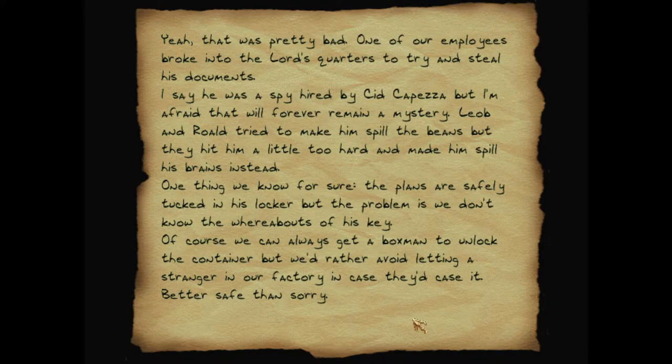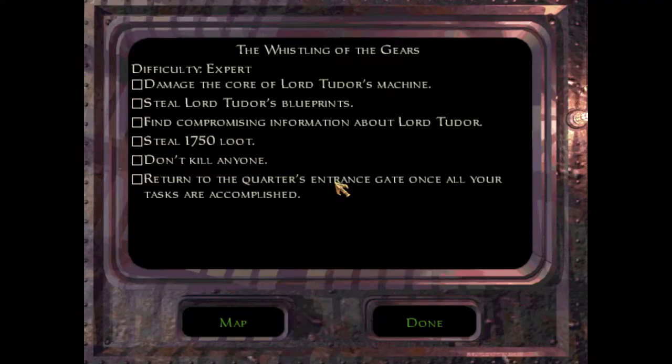Yeah, that was pretty bad. One of our employees broke into the Lord's quarters to try and steal his documents. I say he was a spy hired by Sid Capezza, but I'm afraid that will forever remain a mystery. Leob and Rolt try to make him spill the beans, but they hit him a little too hard and make him spill his brains instead. One thing we know for sure, the plans are safely tucked in his locker, but the problem is we don't know the whereabouts of his key. Of course, we can always get a boxman to unlock the container, but we'd rather avoid letting a stranger in a factory in case they'd case it. Better safe than sorry.